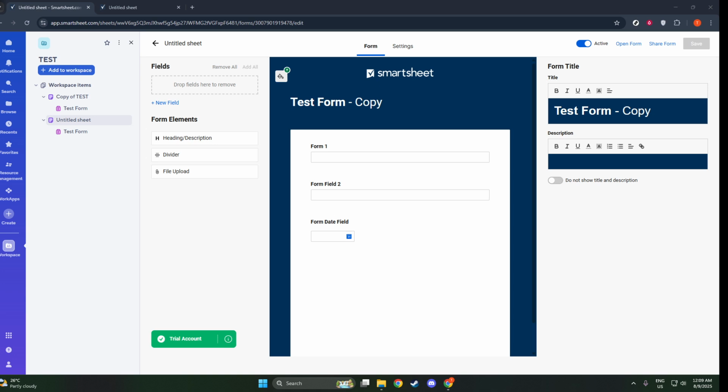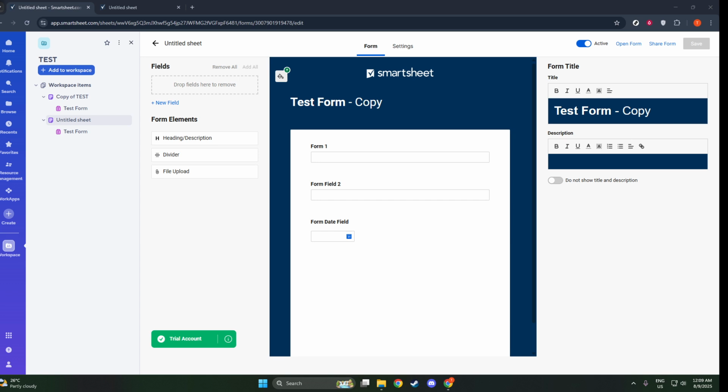Finally, if you need to access this form later or share it with your team, you can return to the Manage Forms section to make further edits or share the form link. Keeping track of your forms in this way ensures that you maintain a clear organization structure in your Smartsheet project. This way, every team member knows which form is up to date and can be used for collecting new data.